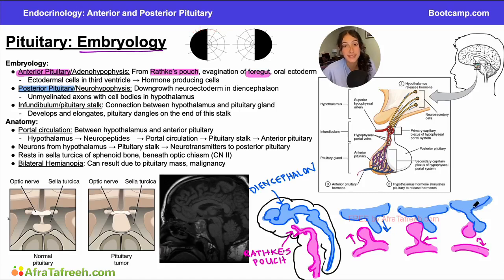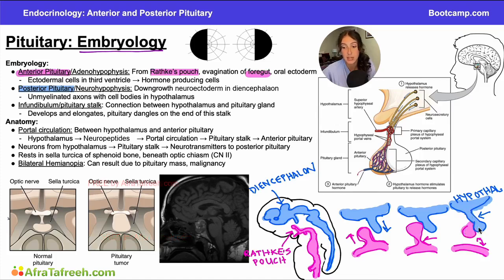and there will be this break between the anterior pituitary and the foregut. And you can see that contrary to our anterior pituitary that is completely separate from our Rathke's pouch from our foregut at this point, our posterior pituitary is still going to be attached to its embryological structure, and that is how our posterior pituitary is connected to the hypothalamus, which also arises out of the diencephalon. So you have your hypothalamus up here, then you have this pituitary stalk, which is going to be the connection between the hypothalamus and your pituitary.